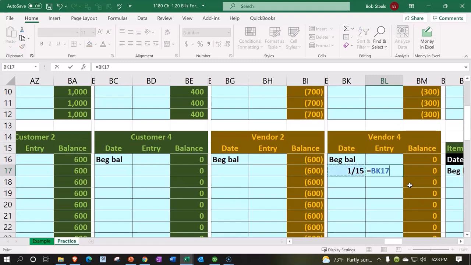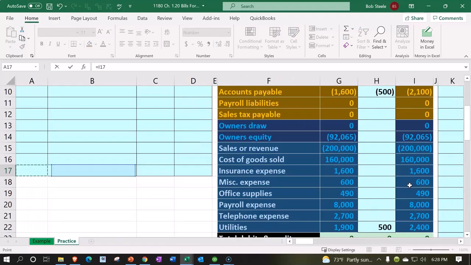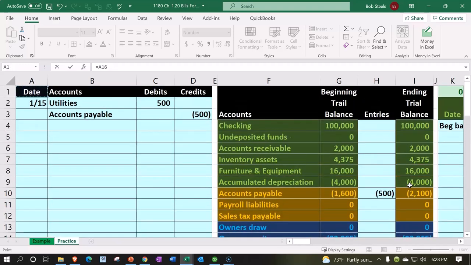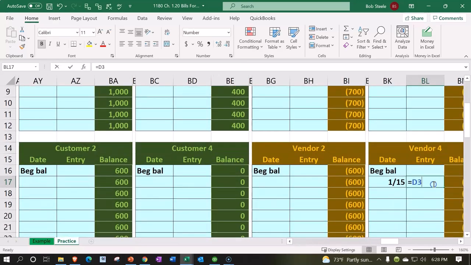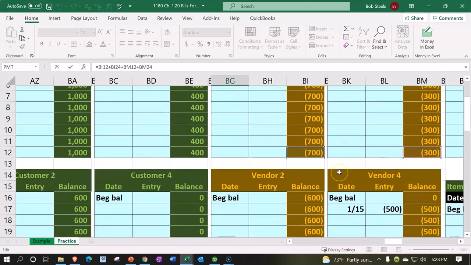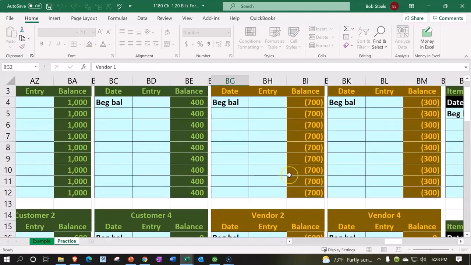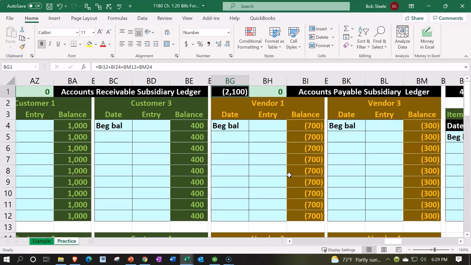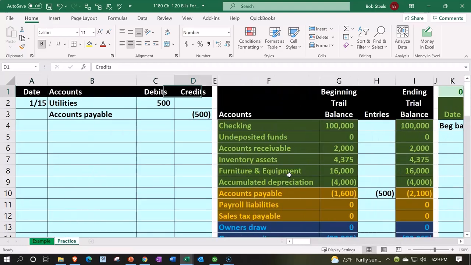I'm going to hold the left arrow till I go all the way to the wall, and then scrolling back up. And I want that accounts payable again, which is going to be in cell D3. So D3, you could just put equals D3 if you want. And that brings us back up to that 500 here. So 500 for that particular vendor. If I added up all the vendors, it's going to take the ending balance of all vendors. That should add up to 2,100, which should match what's on the trial balance. And that would be indicated by the zero here that it does. Let's double check. If I go back to the right, we've got the 2,100 here once again.